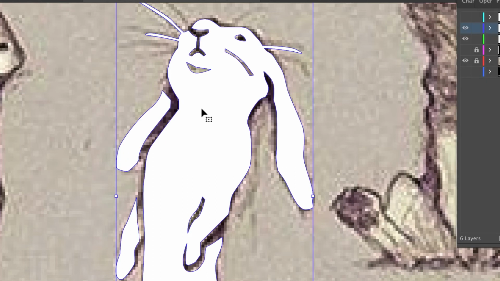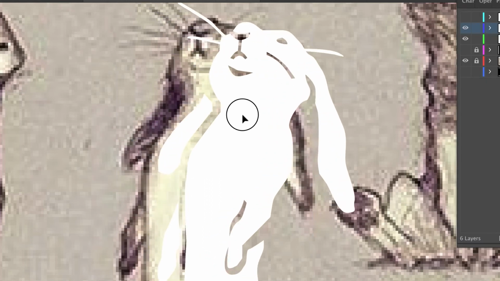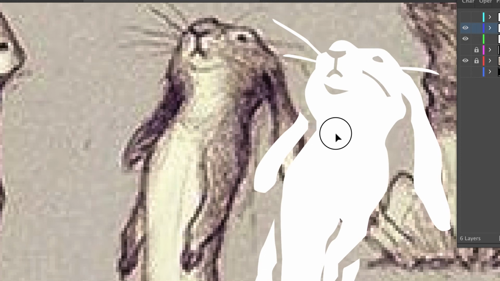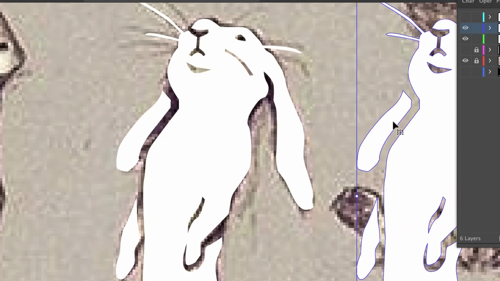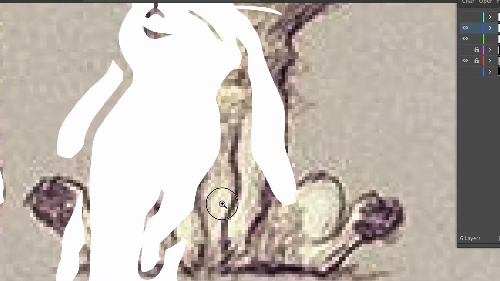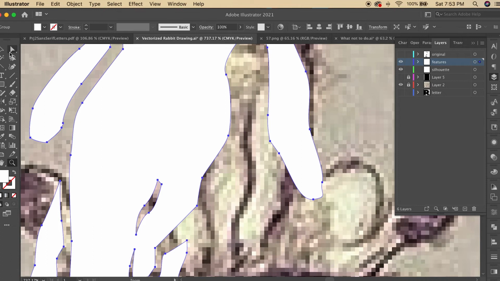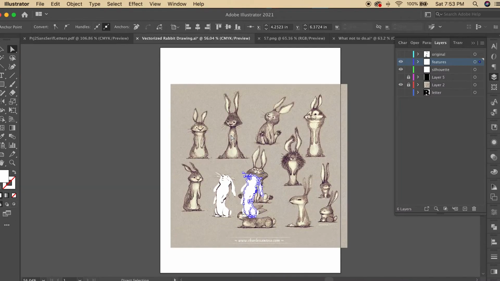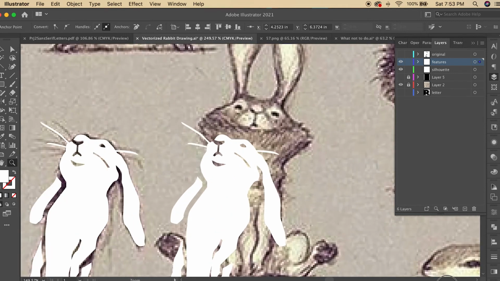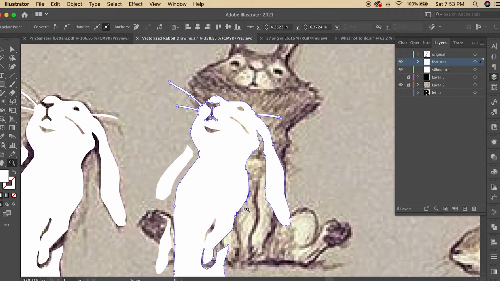Now, I can still edit this if I want to. Select it. I'm going to move it over, and then I'm going to hold down Option. And you can see now I've made a copy. And what I can do is zoom in on the copy, and I can edit this. Because your animal is made of anchors, and I can choose each one of them individually with the white arrow selection tool, it means that I can move them around, which is great. So let's see if I'll make a couple of changes here.